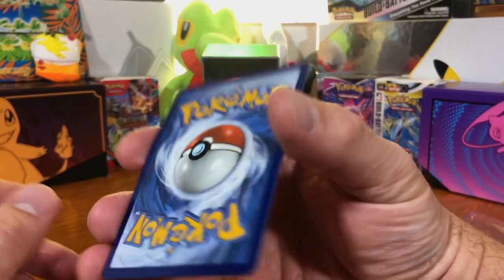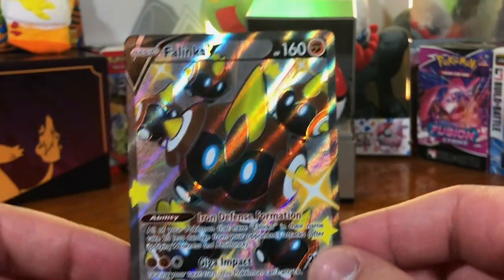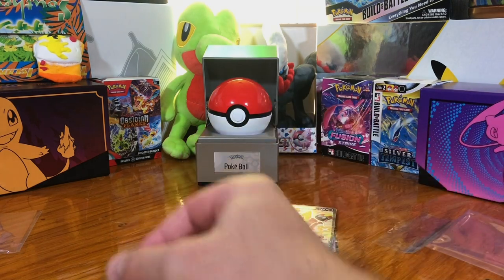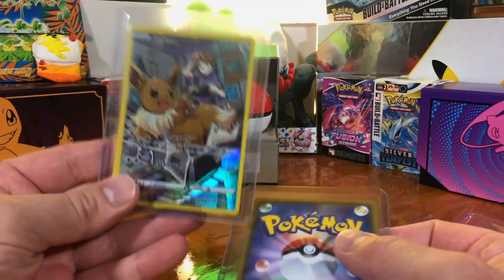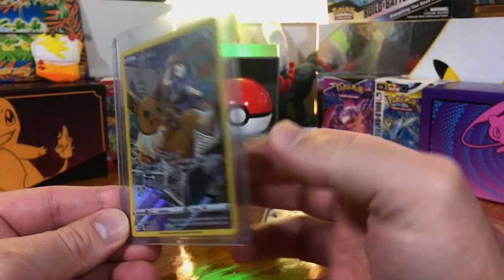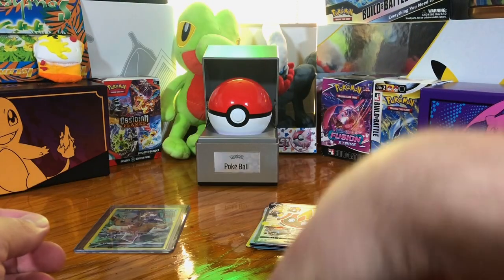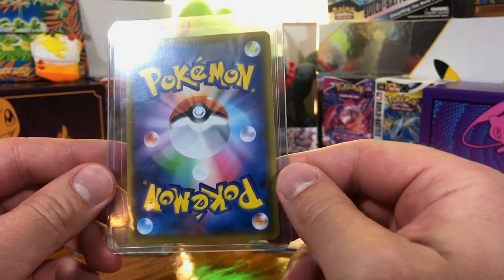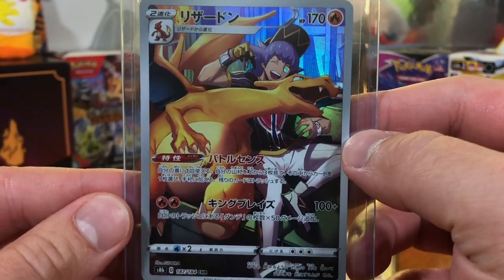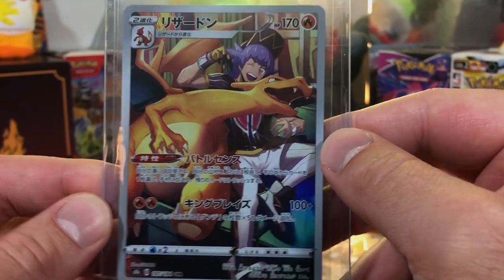This is the last one before the two in the card savers. Phalanx V, Shiny Fluart — so far a decent selection of cards, but nothing wildly crazy. We got the EV Trainer Gallery card — I like that EV, nothing too crazy but still like that, in decent condition. And then we got a Japanese card here. I'll never complain about Charizard. It's not the most valuable Charizard in the world, but I will never complain about a Charizard.